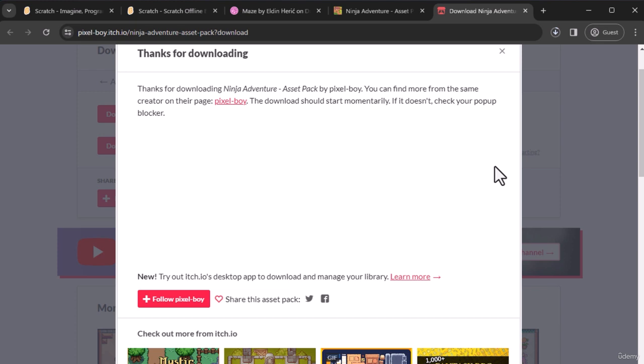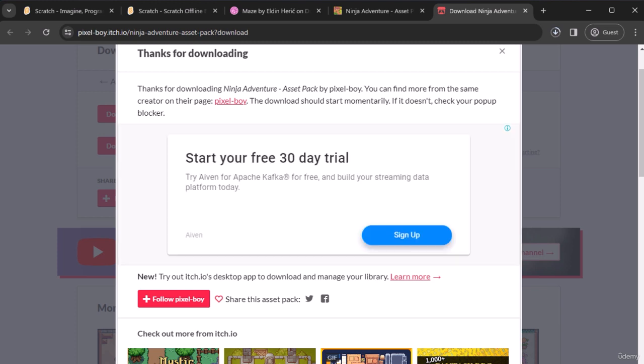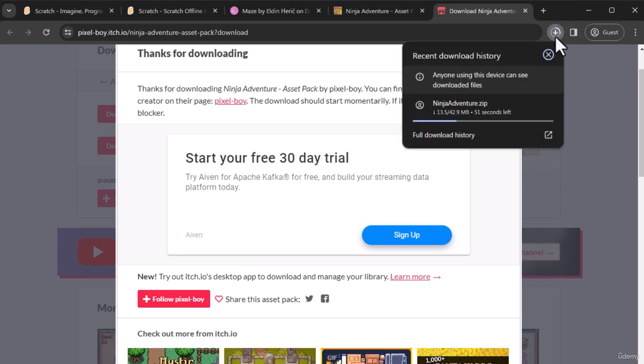We can extract our asset, and we can see this is the example. Which one? Maybe we can choose this. No, we can try to open it with the browser.